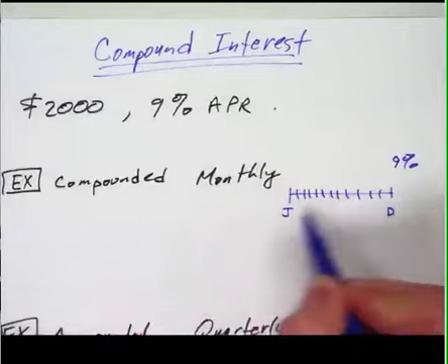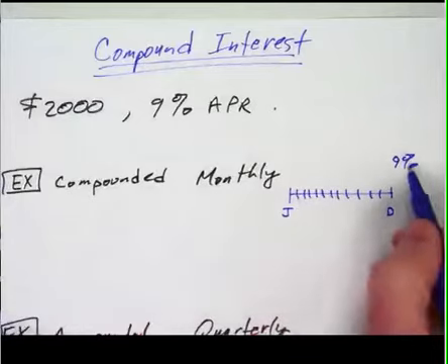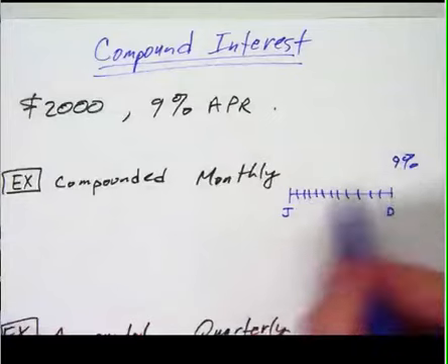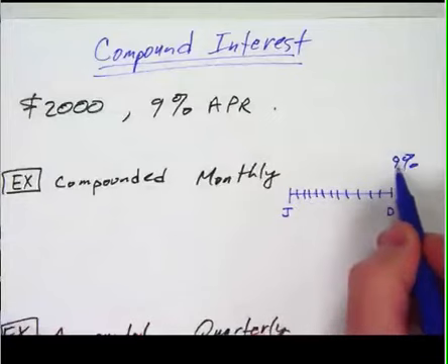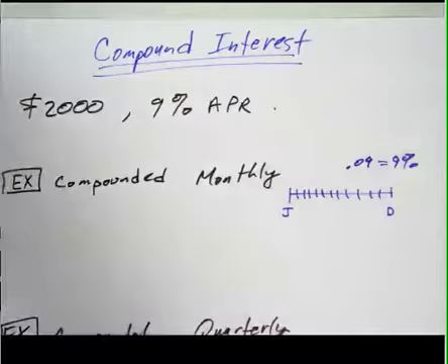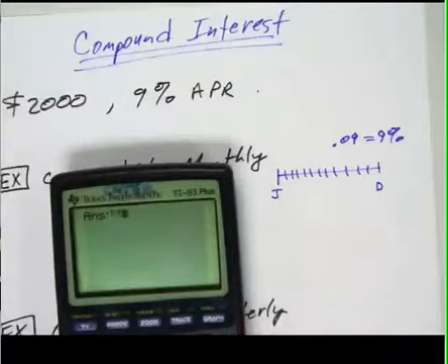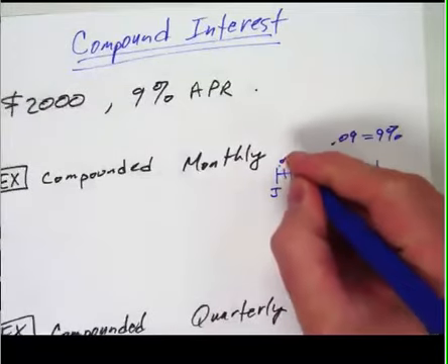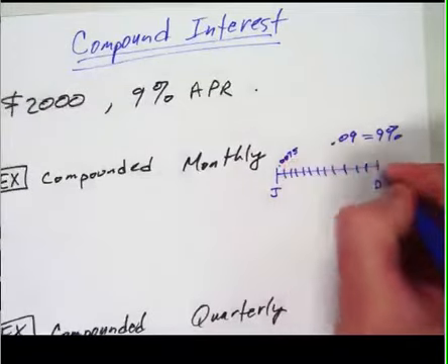So then you're going to have 12 months of return, but they're not going to give you 9% at each of those points. They're going to give you a 12th of that at each of those points. So the key is, turn your rate into a decimal, 0.09. Then on my calculator I'm going to take 0.09 and divide that by 12, and I get 0.0075. So that means that each one of these, they're going to give me 0.0075 extra money all the way through.